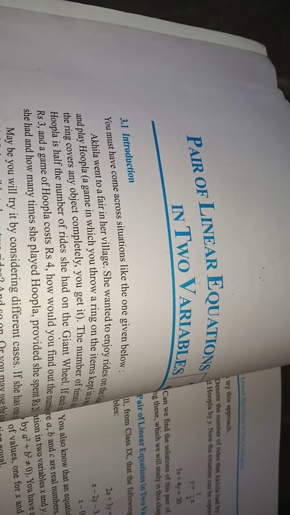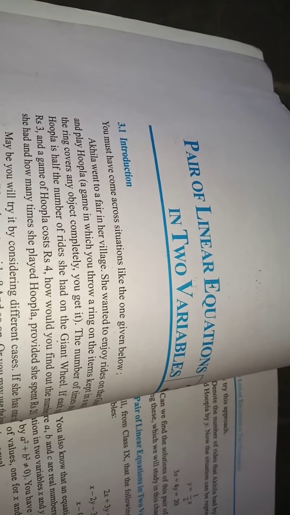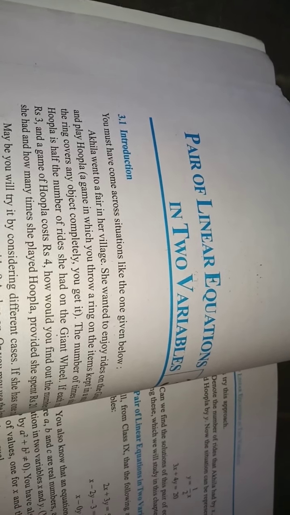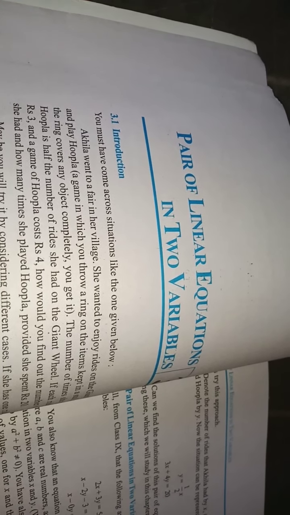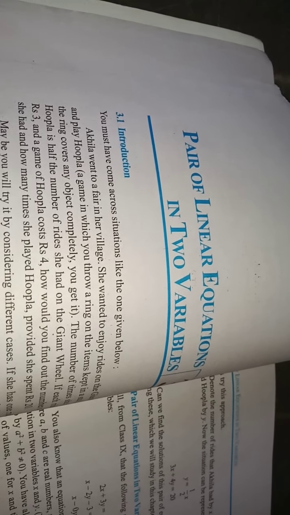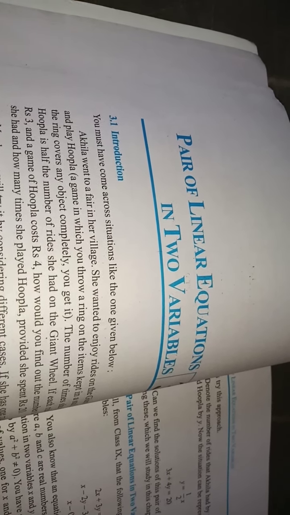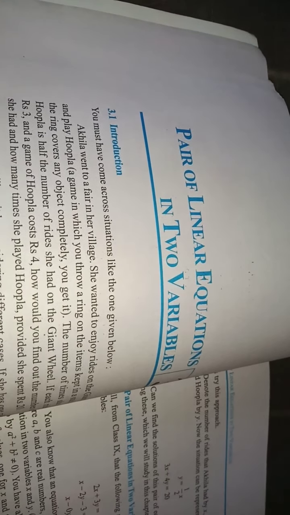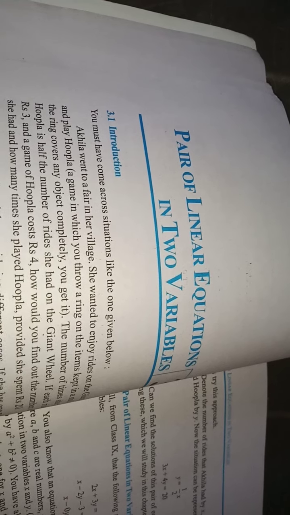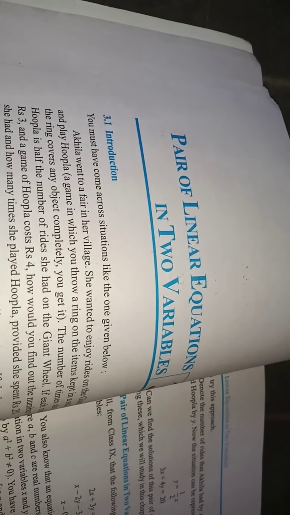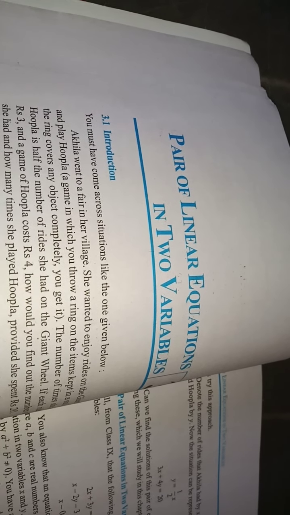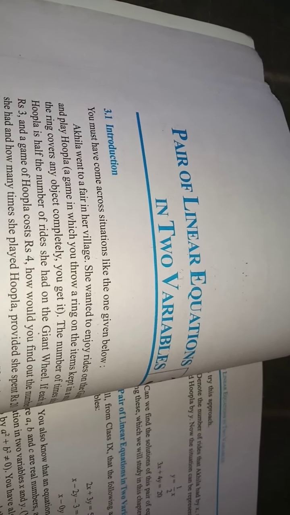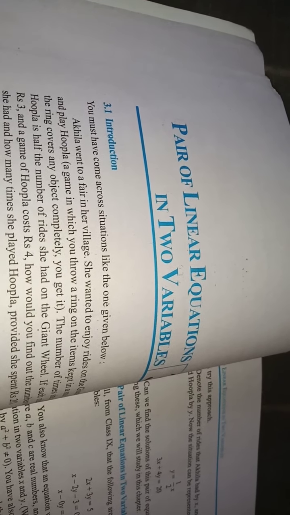Now I will consider the quadratic polynomial, p of x is equal to ax square plus bx plus c. In this case the highest power of the variable is 2, right? It has three terms: one is ax square, second is bx, third is the constant term c, isn't it? The highest power of the variable is 2, therefore it is called a quadratic polynomial, p of x is equal to ax square plus bx plus c. So I will take this linear polynomial or quadratic polynomial.